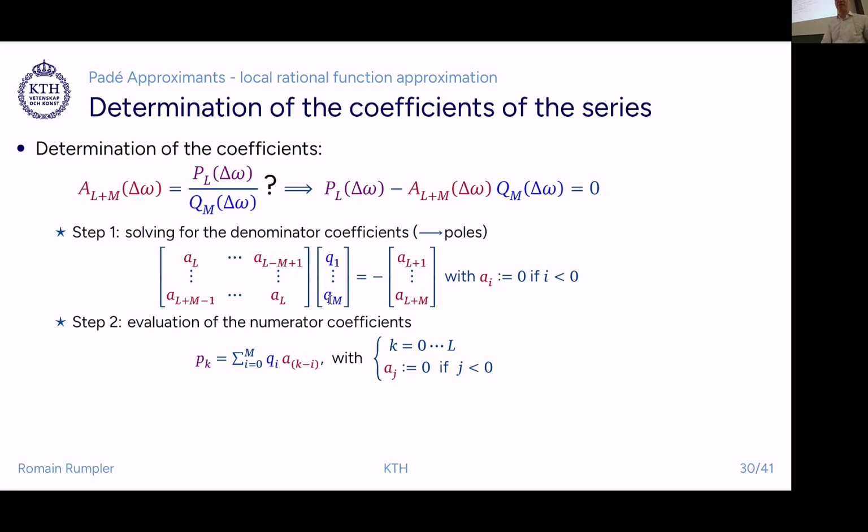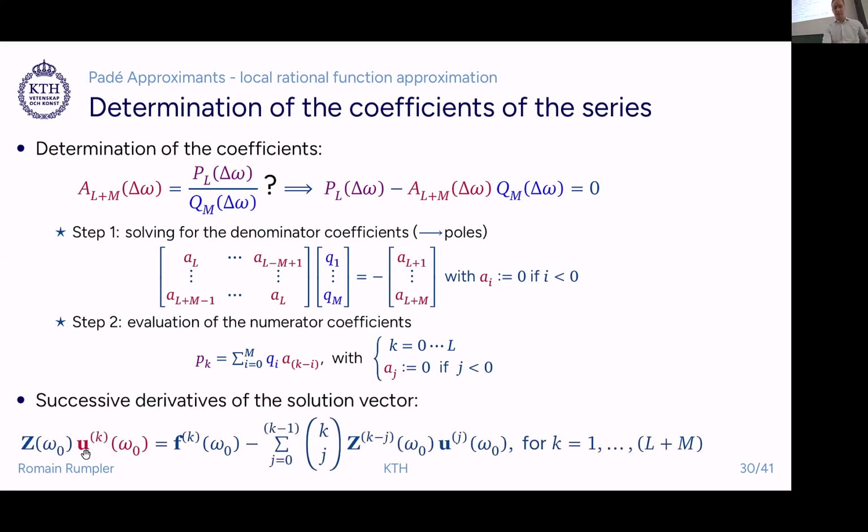That's the first step. And if you continue to look at this linear system that is established there, the numerator coefficients are just obtained then by manipulation, multiplication between those denominator coefficients and the Taylor coefficients that we have here. So this is the costly step in this aspect. To evaluate the coefficients, you need to calculate the Taylor coefficients, and you need to solve very small linear systems of equations in order to get the poles that you have here.